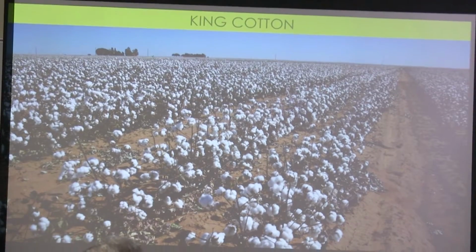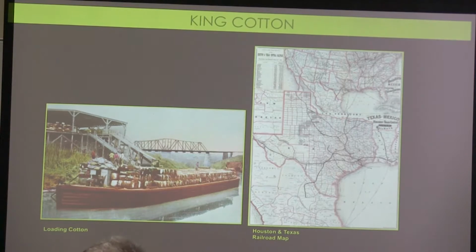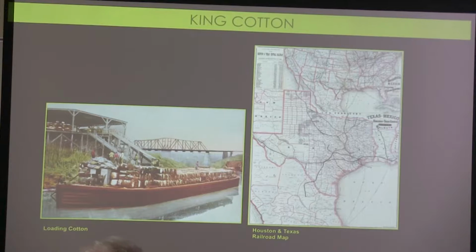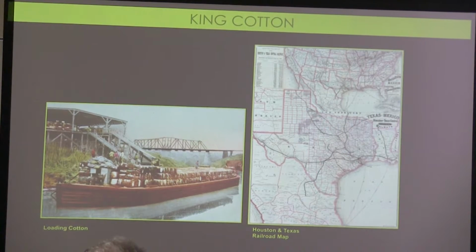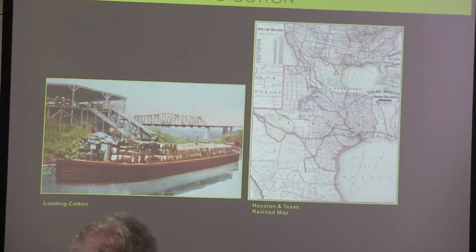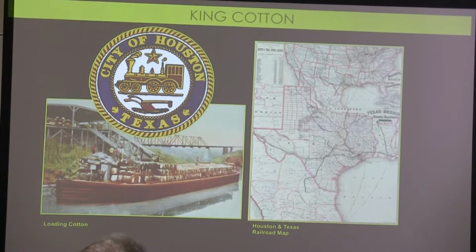And I don't need to talk to you about the role of King Cotton, but if you take a look at the railroad system in this area, in a very simplified way, it was really to get goods and services out to these outside districts, and also to get that prairie soil in the form of either livestock or cotton or something commoditizable and get them to market. In fact, if you take a look at the city seal, it tells you three things: you're in Texas, you can get your goods to market, and there's rich soil right there.